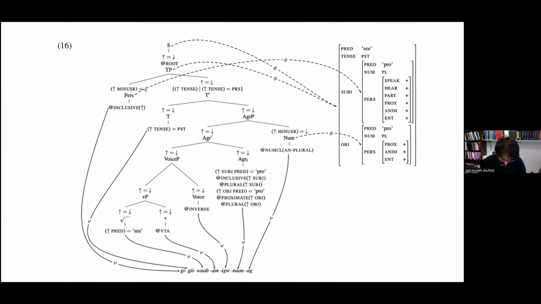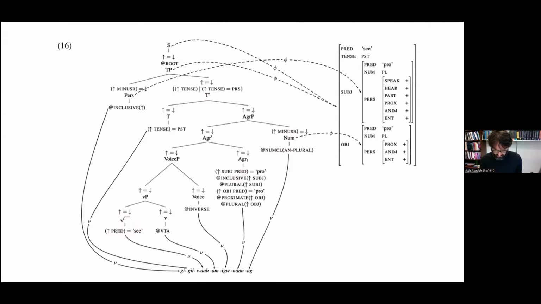And of course, we also have roots, right? And for us, one feature of the theory is that we can give a nice theory of what roots are. Roots are things that contribute PREDs, right? These things are kind of elusive in normal Distributed Morphology, but this is our definition of a root, basically. Now, we don't have to get mired down in the details.